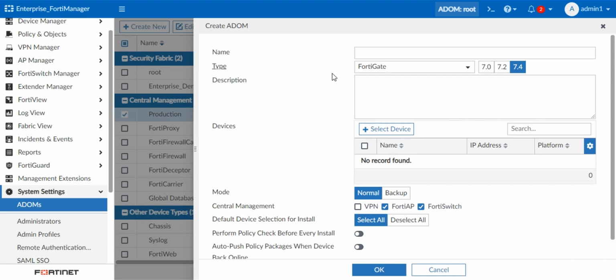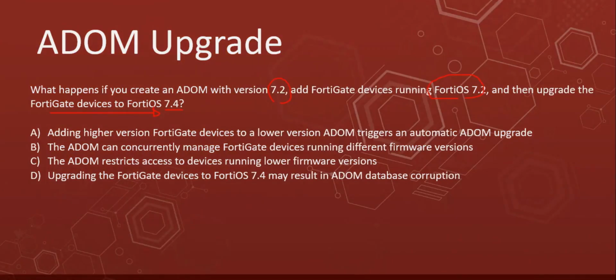If not, it may result in ADOM database corruption. Okay, let's find out the correct answer. Answer A, adding higher version FortiGate device to lower version ADOM triggers an automatic ADOM upgrade. No, there is no ADOM that triggers an automatic upgrade. So answer A is incorrect.